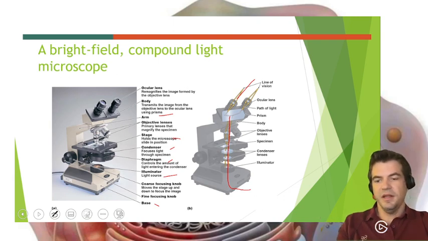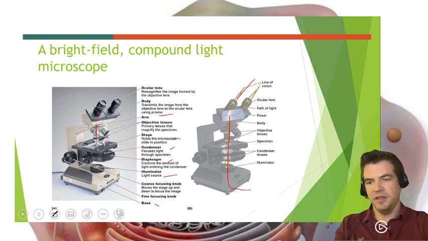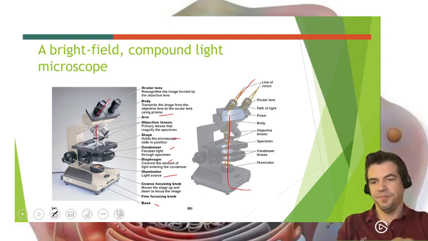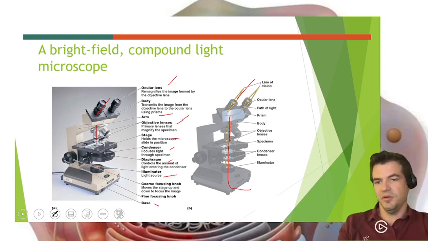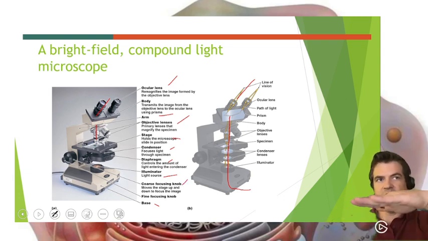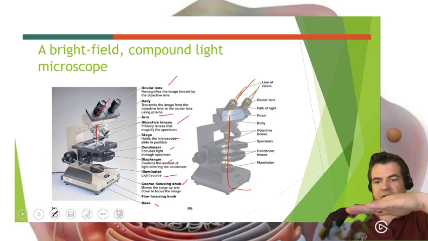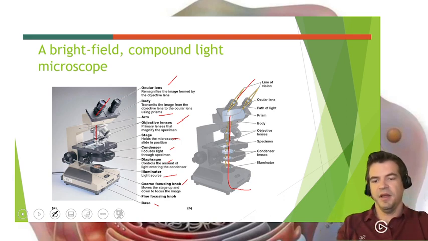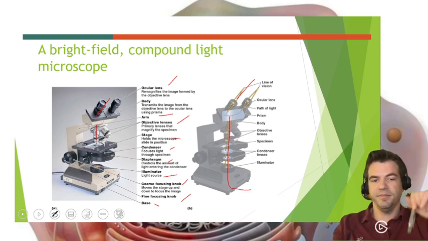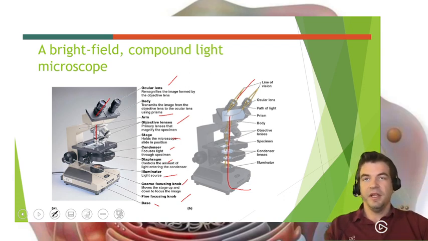Okay, that goes left and right and front to back. And then we will look through it, through the objective lens and through the ocular lens in order to see that specimen. Okay, and then we will use the coarse focusing knob to move it up and down into plane to make it contrast on our retina, and we'll use the fine focusing knob so we can actually see the item. Okay, so that's the microscope.